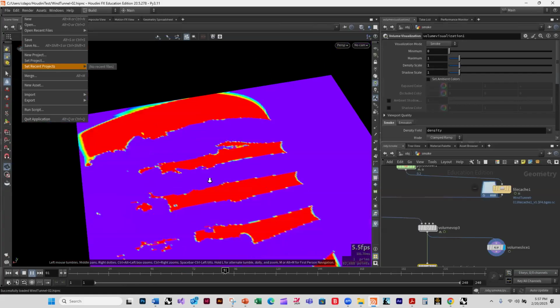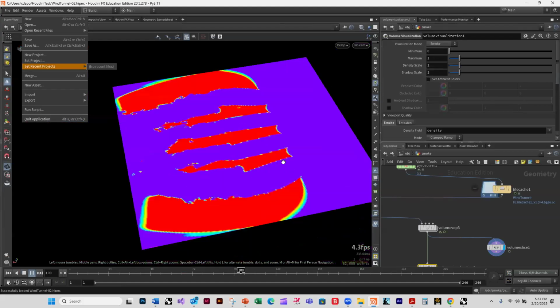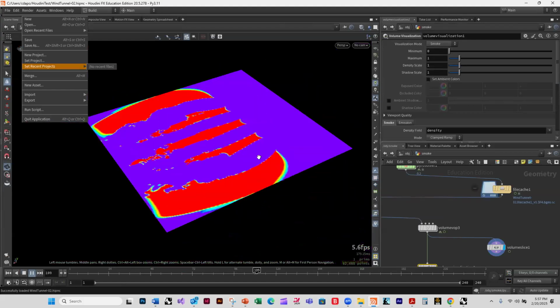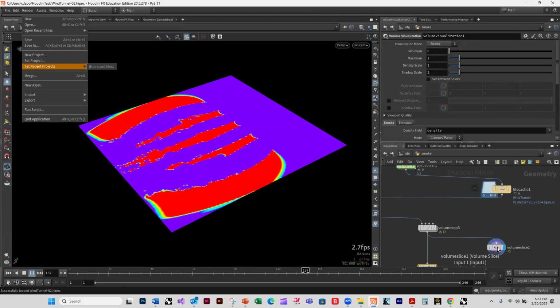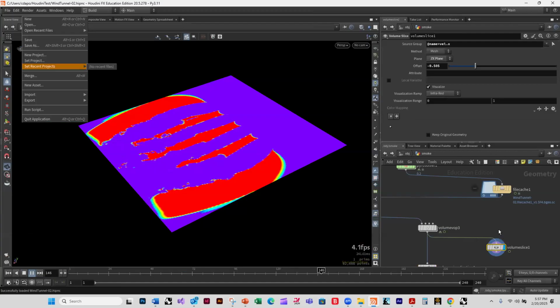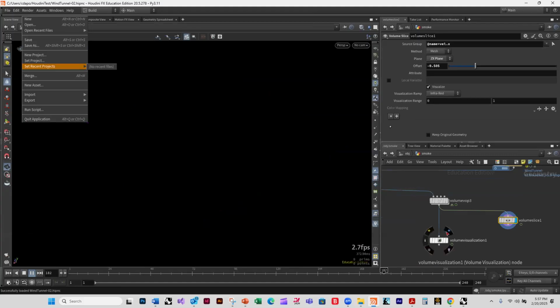That's similar to my simulation, right? It's displaying a slice of the velocity field. Okay, lots of different things.